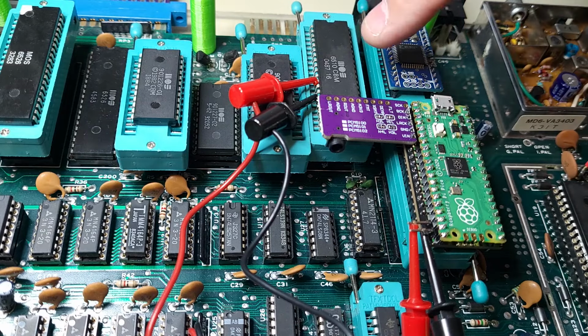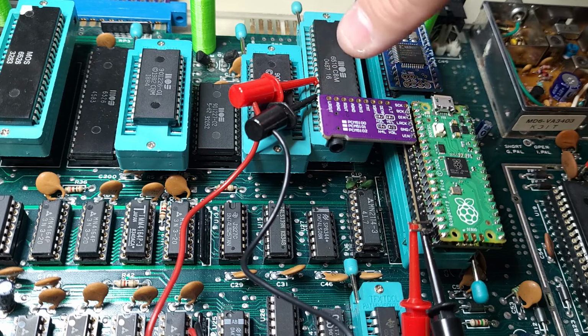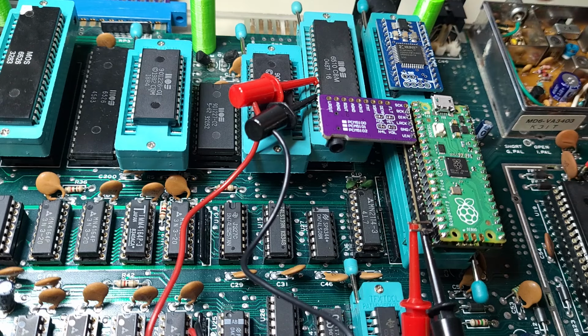A5, which is the inner pin, goes to CPU pin 12, and A8 goes to CPU pin 15. Now, I have it set up with little jumpers like this because this is just temporary. This is my test board. But what you could do is, every single board, they're all different versions, of course, but all the boards have these little pads here, these little dots that you see on the board.